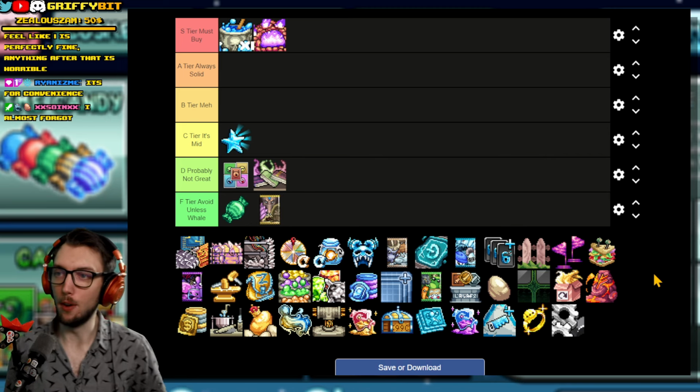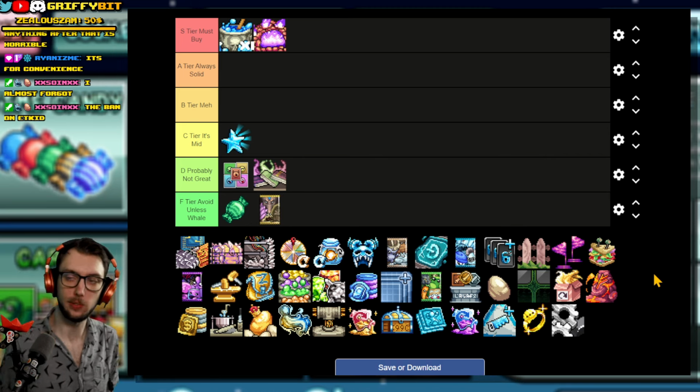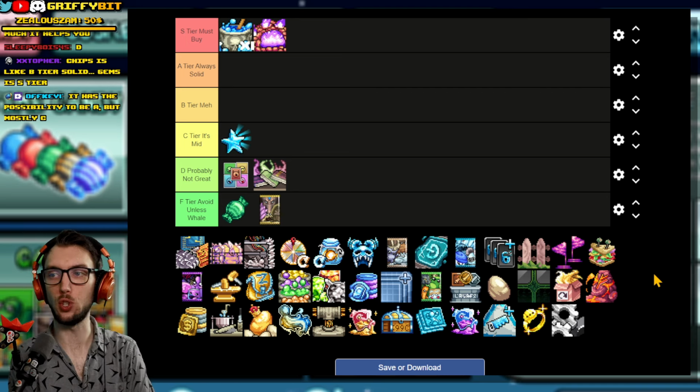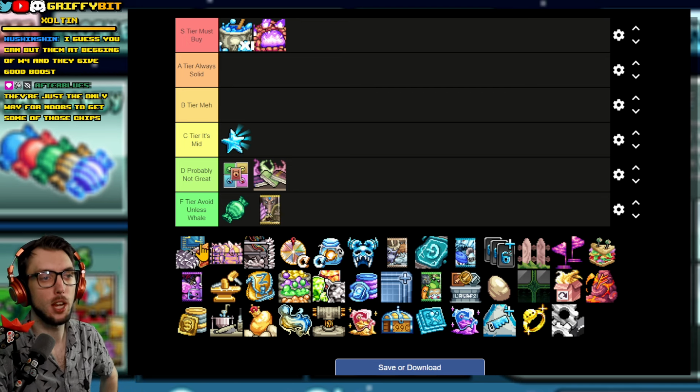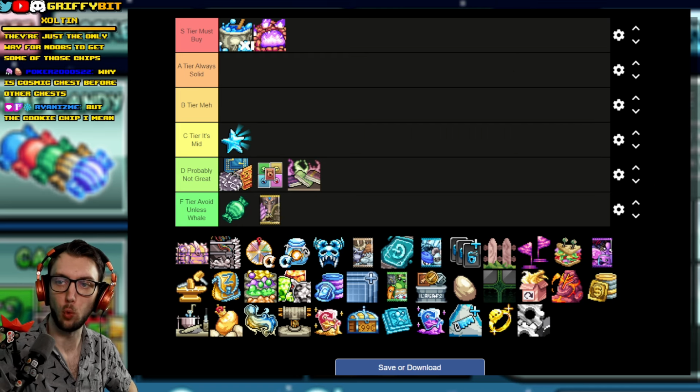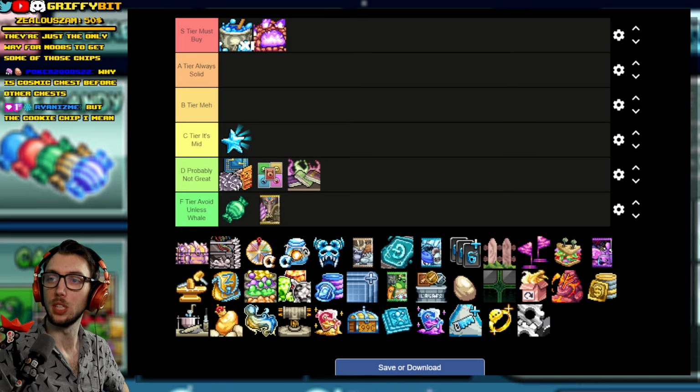Next one, we have chips. This is a World 4 item. If you guys don't know, this is something that you get for World 4. Here's why I say C. For the grand majority of people that aren't whales, that don't go hard, I'd give it D tier. It's the Gamba. The Gamba's rough.